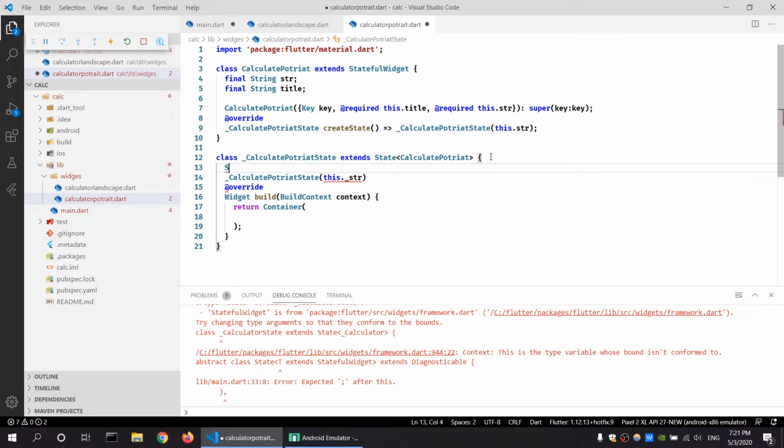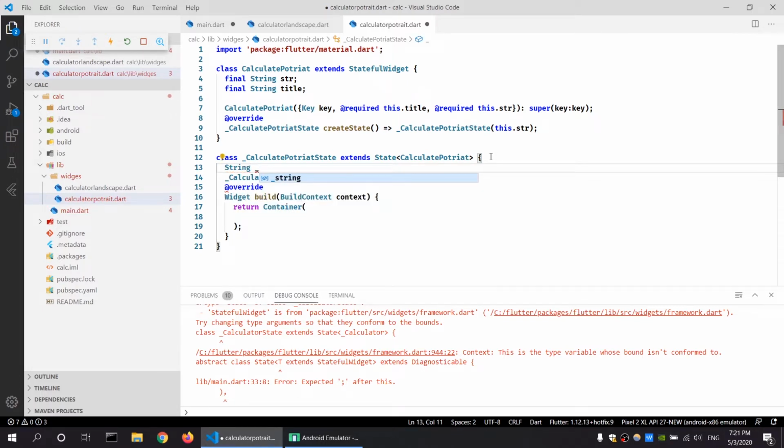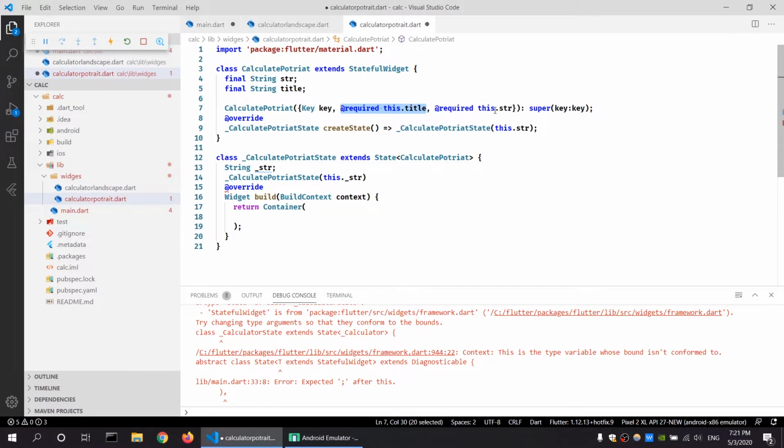So this state widget will have its own private field, str. This means that the value from here will be passed to this constructor, so a title, and then this value will be passed to the stateful widget.